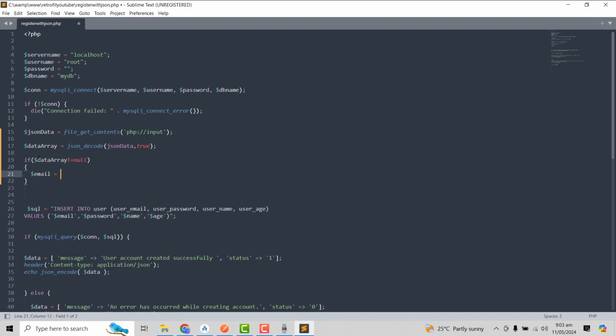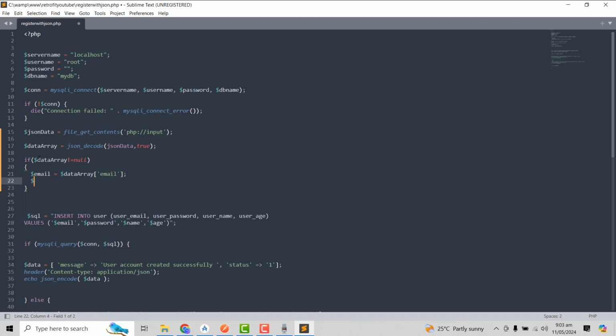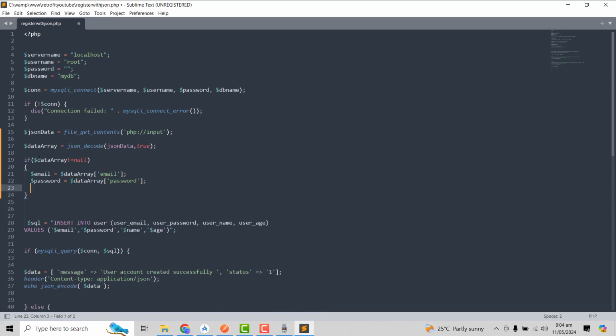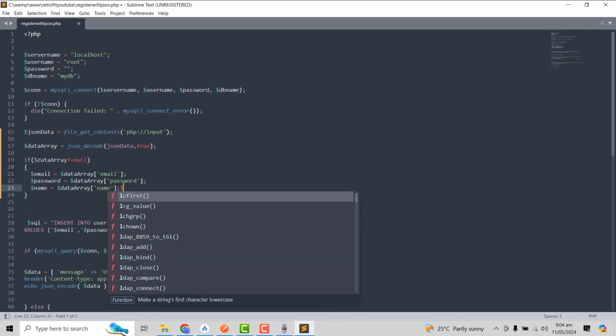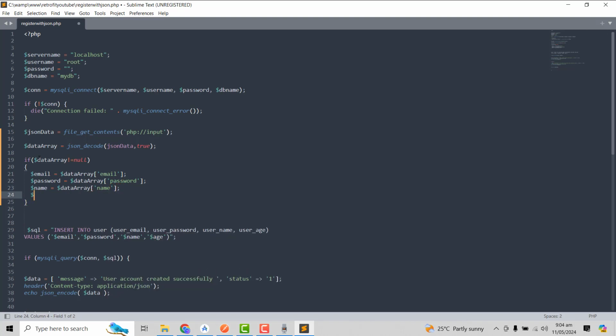If the data array is not null, then we can fetch the variables. So we can say email equal to data array of email, and similarly for the password we can say data array password here, and similarly for the name, and then we have the age.